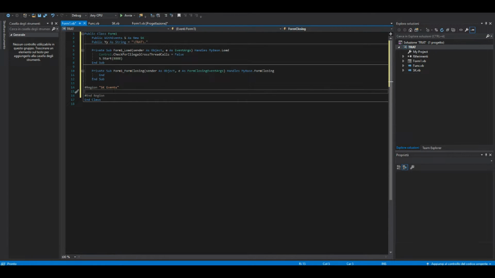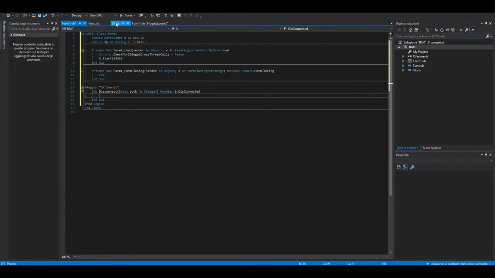Inside here, we're going to declare all the events, all the data parsing we are going to have. So if we need to split a packet, or parse a particular instruction or data incoming from the client, we will do everything inside here. And we need two functions that will overload the SK disconnect and connect functions. So I will say disconnected by sock as integer as always, handles as dot disconnected.